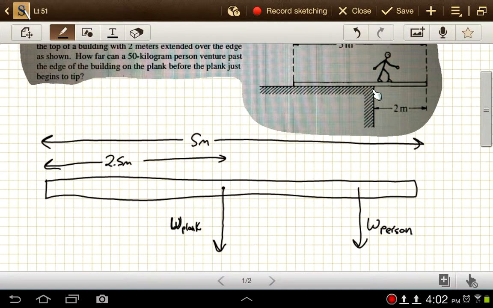And then right here at that corner, if we imagine getting to the last point before this thing starts to tip downward, if it were to tip downward, this plank would only have contact with the building right at that one corner. So as we get closer and closer to that point where it starts to tip, this end will have less and less force, less and less normal force, between the building and the plank. And it gets more and more placed at this position right there. So that position, it tells us, is 2 meters from this end. 2.5 meters from this end is the weight vector. So another 0.5 meters over, we're going to have our normal force. So that's 3 meters from this end, or 2 meters from this end.